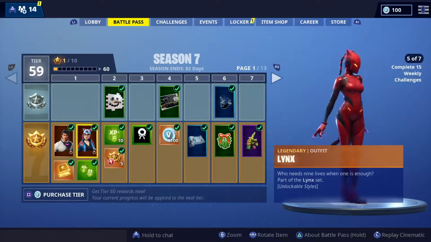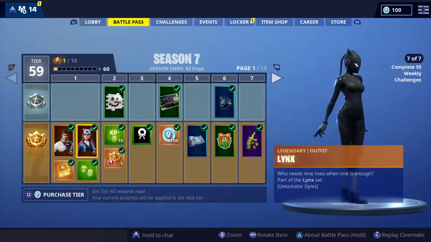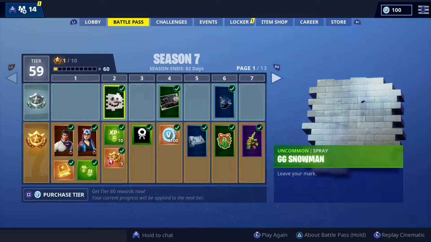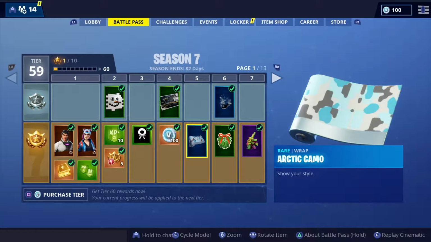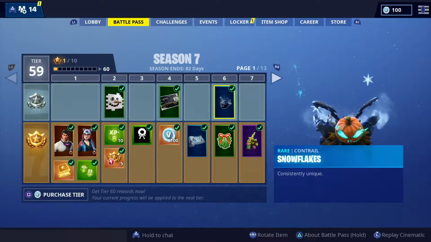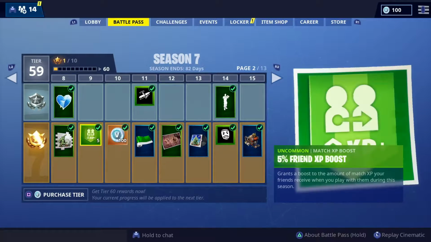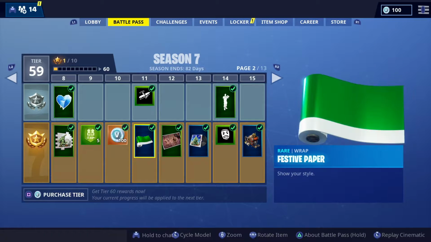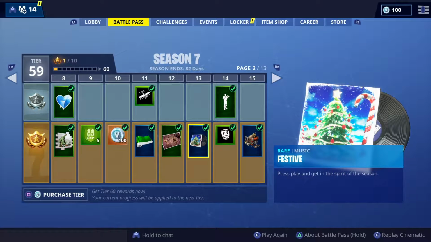Okay. Seems like a target right there. Oh, that's pretty dope. I don't care about that. Alright. New background. Arctic camo gun wrap. Some snowflakes. Okay. Festive paper wrap. Gingerbread loading screen. Festive music.